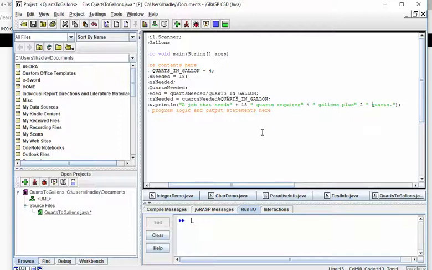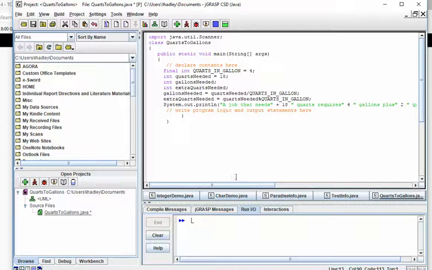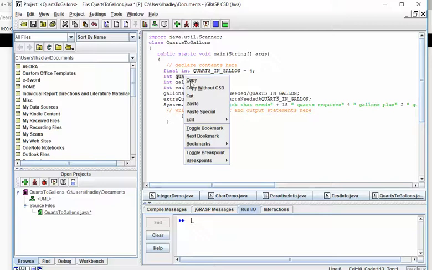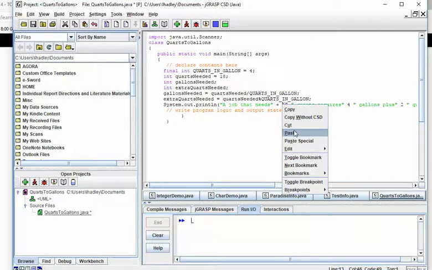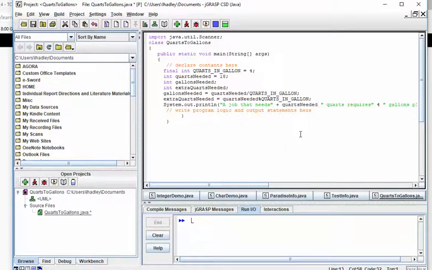So I'm going to replace the 18. What's going to be for 18 quarts needed. So let me put up here quarts needed, copy. So replace 18 with quarts needed. Plus. Now replace the 4 with gallons needed.